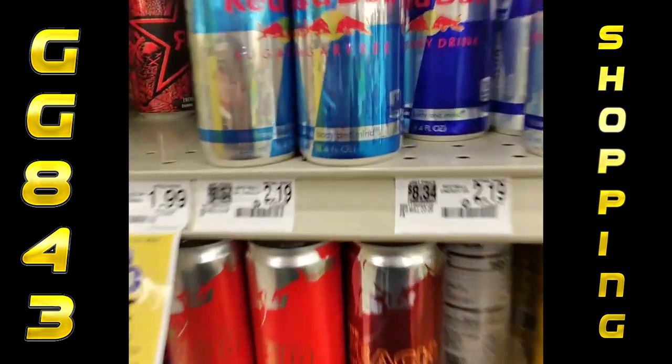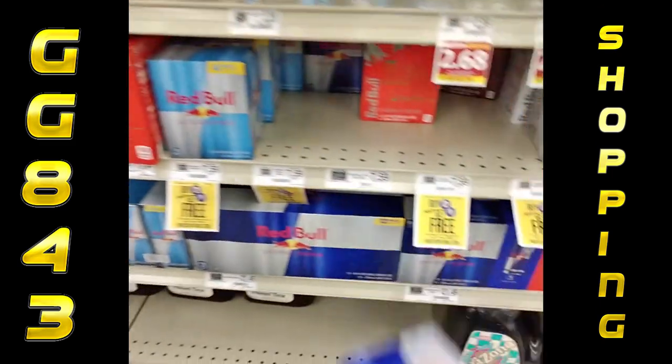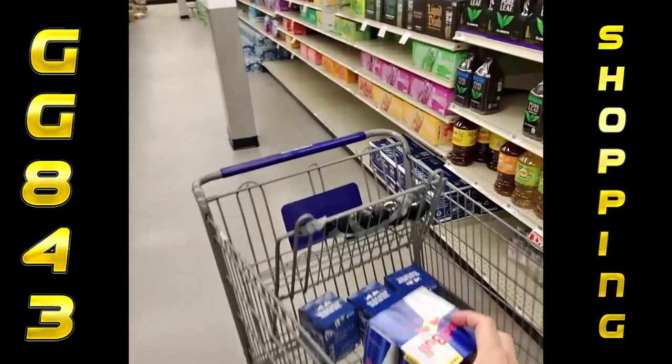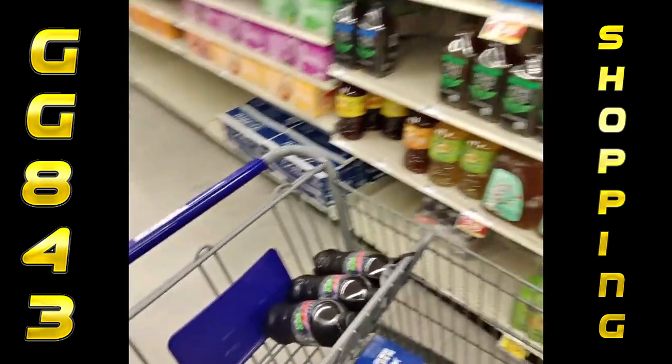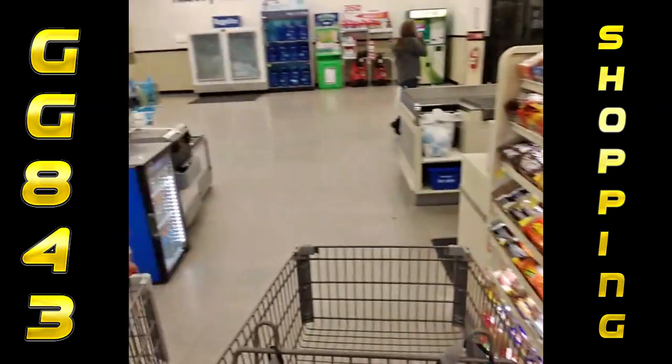Here's the end cap. So you can see there's regular Red Bull, Strawberry Apricot, and Sugar-Free - no Red Bull Blue. That means we've got to go back to the original energy drink spot, grab those two Red Bull Blues plus a regular Red Bull as well. Grabbing the two Red Bull Blues and a regular Red Bull. We'll look and see if there's anything else we might need - I know I'm going to need some Snapple. I may need some more Gatorade, but I'm probably not going to buy any more Gatorade in this video.